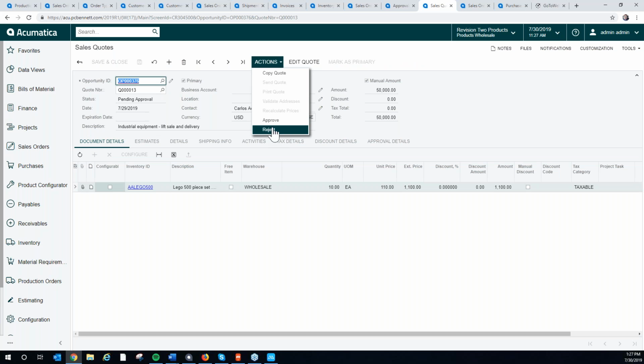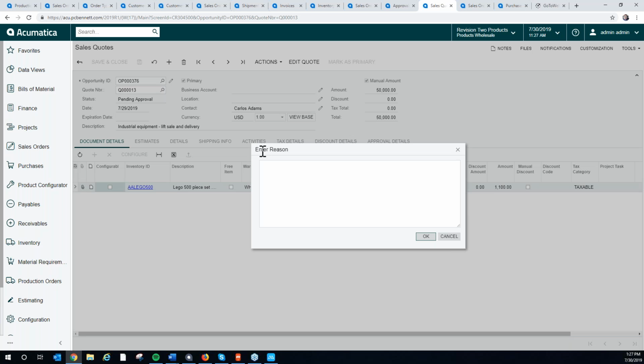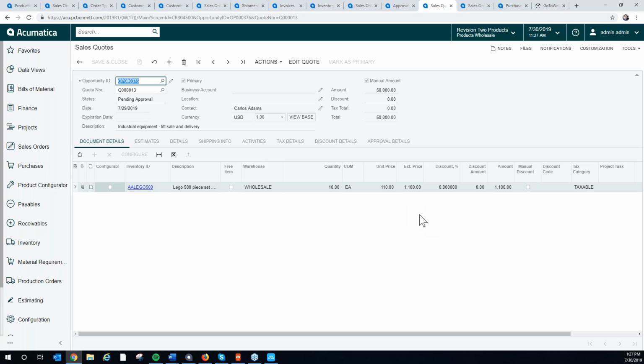For this demo scenario, I have set it to where if I reject something, it's going to ask me for a reason. You can set it to where if you approve something, you can ask the system to pop up that box, which will ask you for a reason. So I hit reject, and it's like, hey, give me a reason why you're going to reject this. So again, just to capture information at the root cause level, and you don't have to call different people or send 100 different emails asking, hey, why did you reject? Right from the person who's actually going to reject it can put in that information.